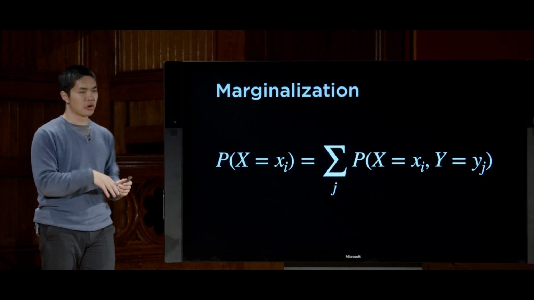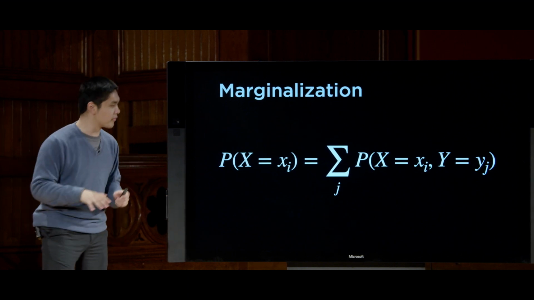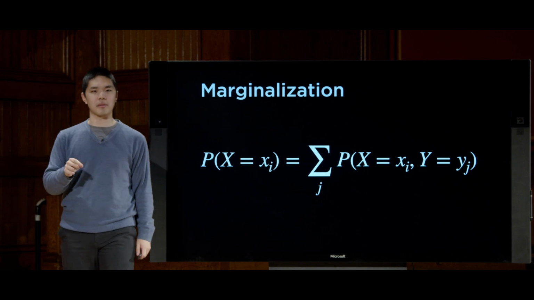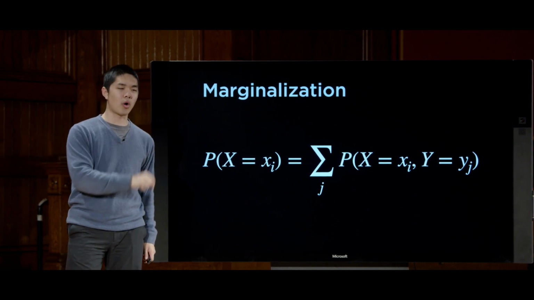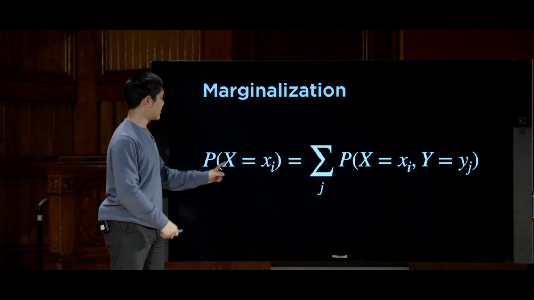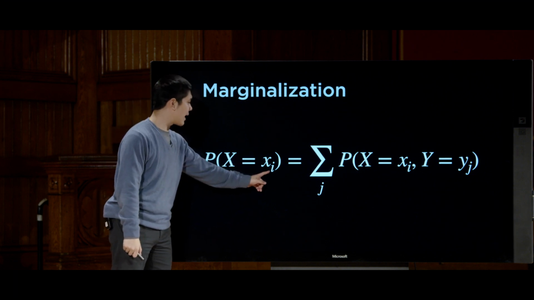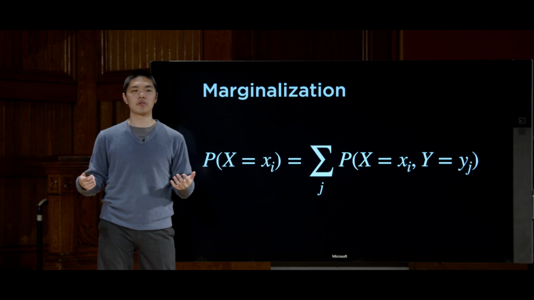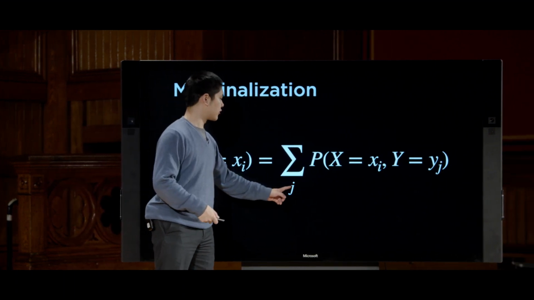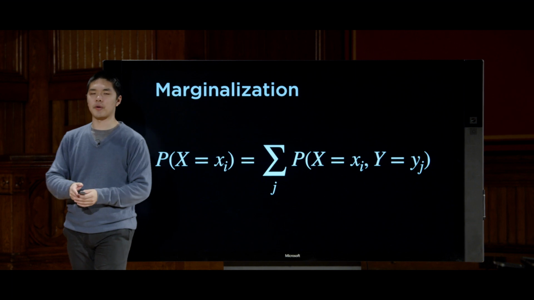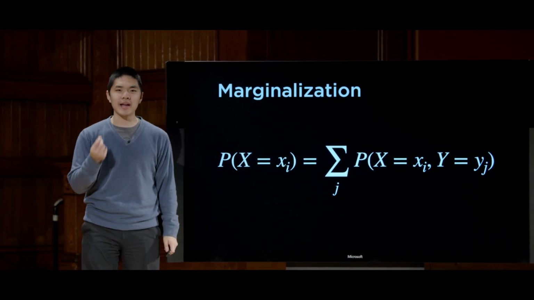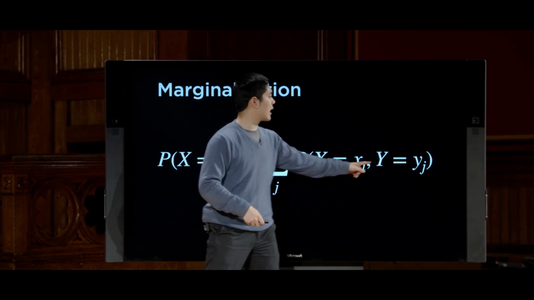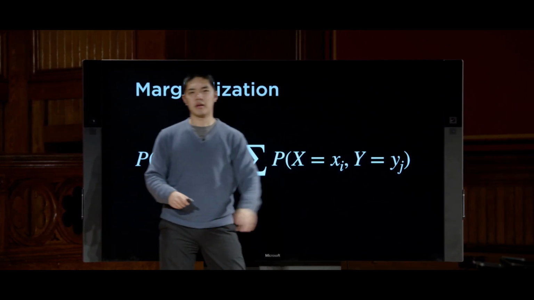So here's the rule. Looks a lot more complicated, but it's actually exactly the same rule. What I'm saying here is that if I have two random variables, one called x and one called y, well, the probability that x is equal to some value x sub i, this is just some value that this variable takes on, how do I figure it out? Well, I'm going to sum up over j, where j is going to range over all of the possible values that y can take on. Well, let's look at the probability that x equals x_i and y equals y_j. So the exact same rule.